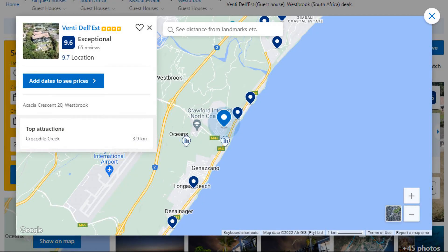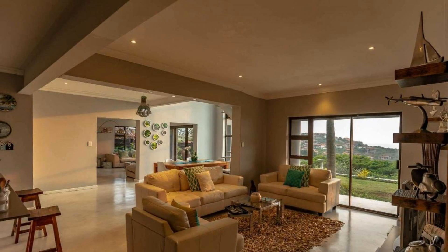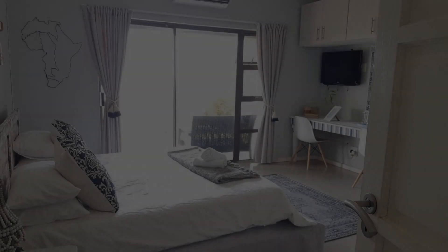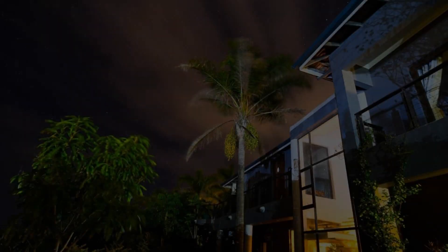Number 5. This is a 4-star property. The location of the property is outstanding and the guests love walking around the neighborhood. Check-in time is 2 pm and check-out time is 10 am. Guests are required to show a photo ID and credit card at check-in. Pets are not allowed in this property.